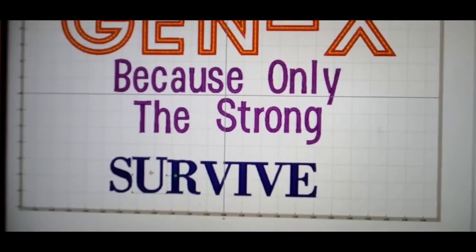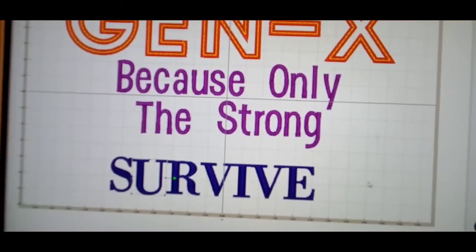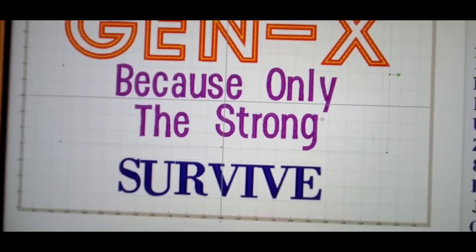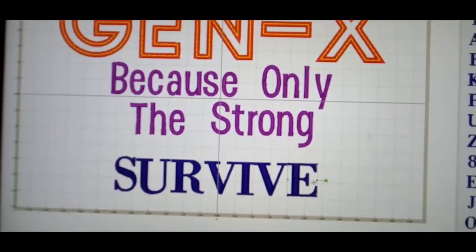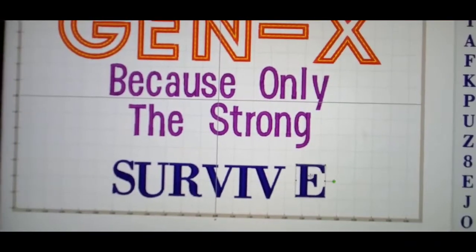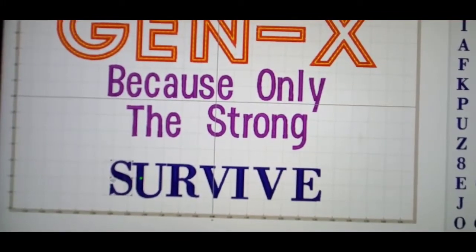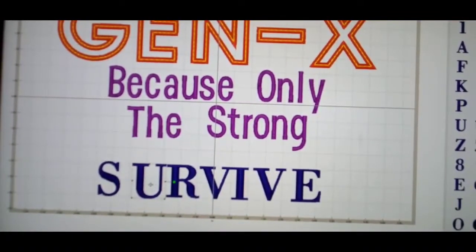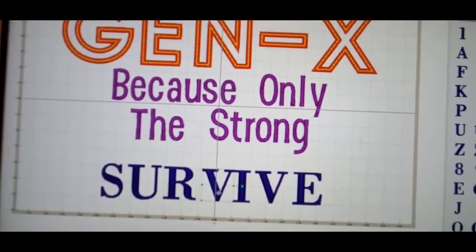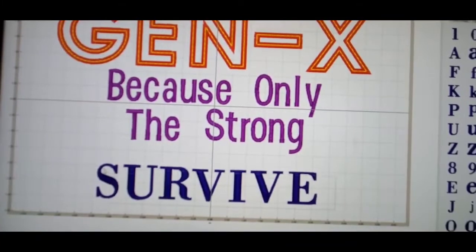And this is a little bit taller than I like. I don't know. I'll just move it down a little bit. But okay, I'm going to line these up the same way that I did with these up here. I'm going to just line all of these up. Oh, I don't like that. Let's move that down onto a line. First, I'm going to space it. I keep saying line it up. Space these out. Okay, so there's your word survive.